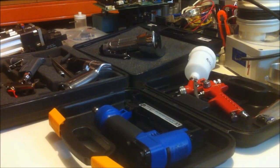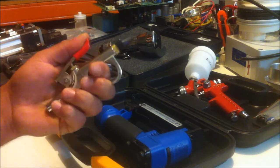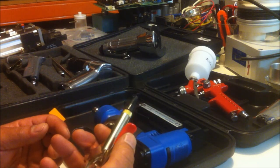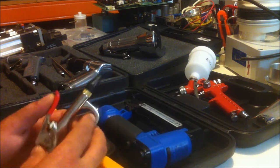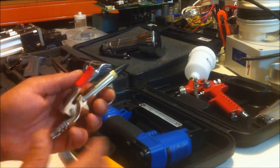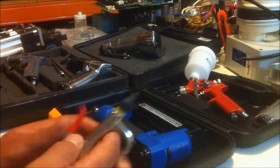Now, while we're talking about pneumatics, I thought it would be a good time to show you some air tools that I picked up recently from a tool company I did some work for last year. These tools were all taken out of stock for a marketing photo shoot at some stage throughout the year, and instead of putting them back into stock, they decided to just get rid of the whole palette of parts and tools and throw them out. So I decided to take these ones home with me.